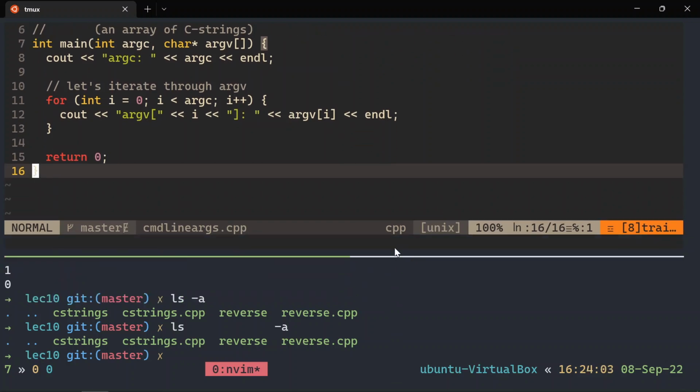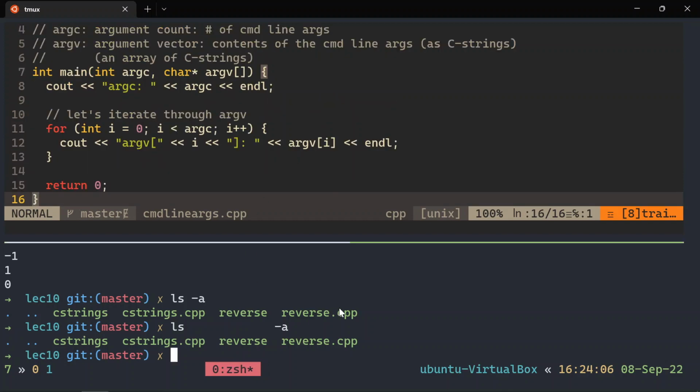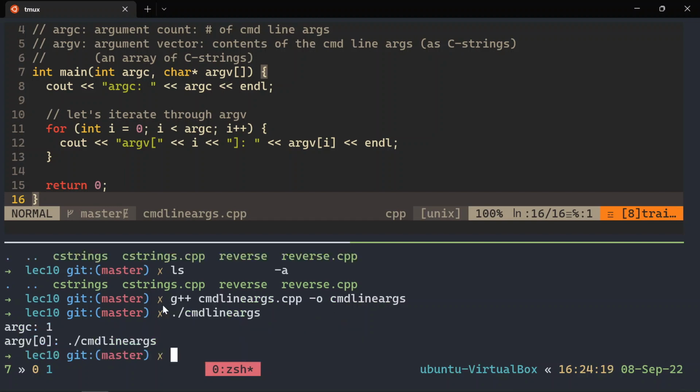Let's see if I can give us some room here. But that's really it. So g++, command line args, -o, command line args. And so now I can do what I was doing on that slide. I can run it as we've run it before, just by itself, hit enter. argc is going to be set to 1. There's only one thing I gave, the name of the program. argv of 0, so that's the only valid index. That contains the string that is the name of the program.